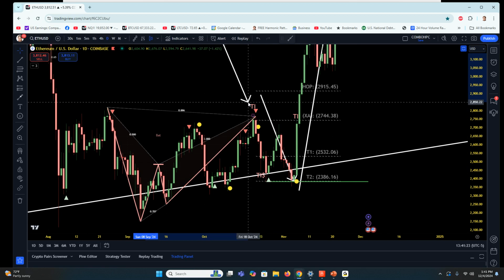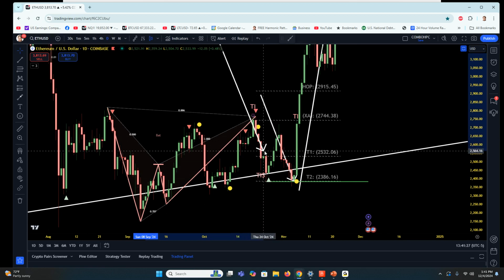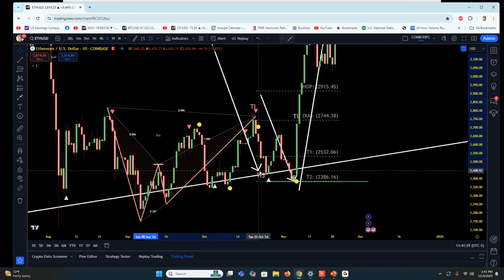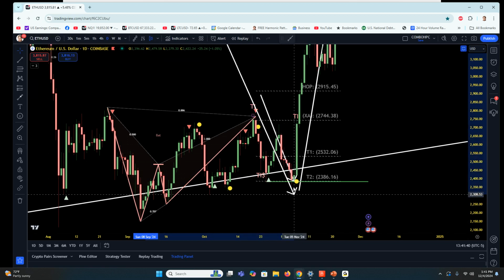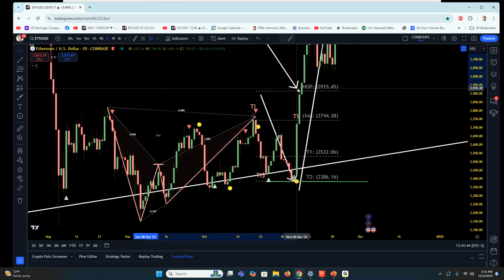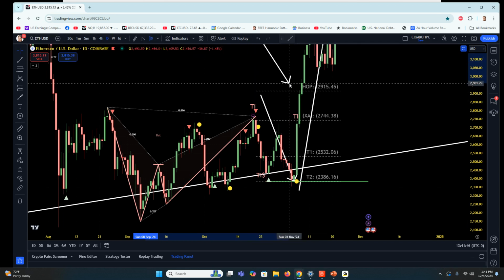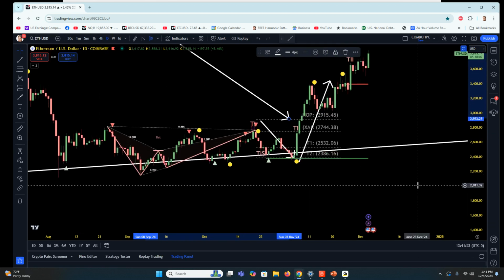2744, it's a type 1 reaction. T1 has gone on. The minimum move is down to T1, which is there. Where does the yellow dot go on? Right there. And that was with a big bar. But that sets off the return move where you go back 27.44 in one bar and blast through the hop. That's how you know it's strong. Also, no confirmation here. That's another way to read it. There are better examples.